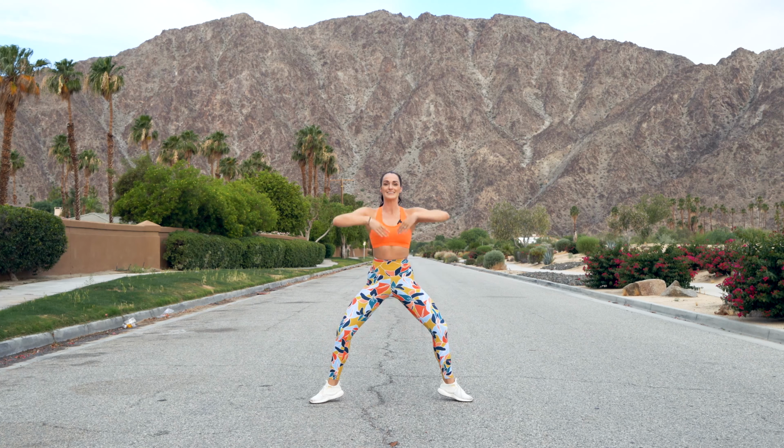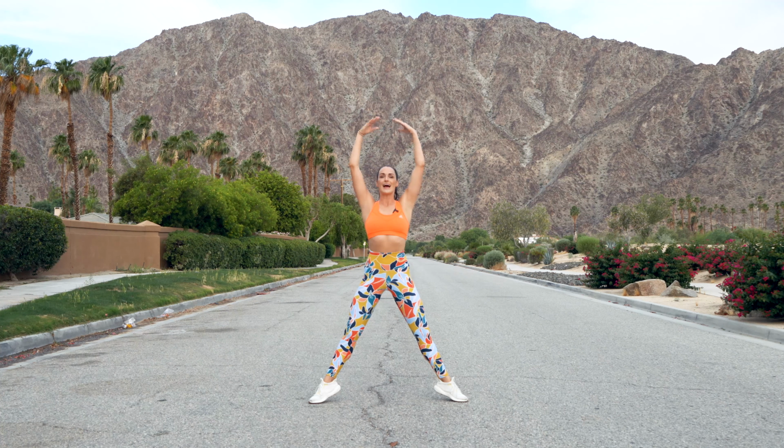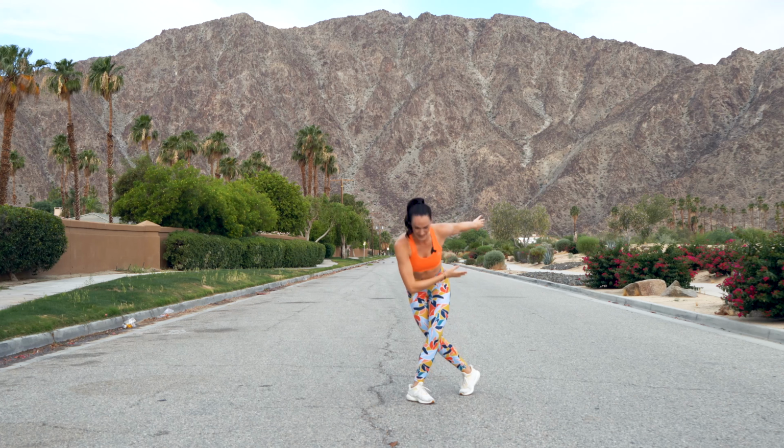Let's take those releves. Up. Up. Squeeze the glutes. Lift straight up. That's it. And hold it up. Breathe for four, three, two, one. Lower down. That deserves a curtsy bow.